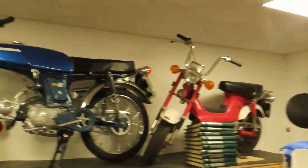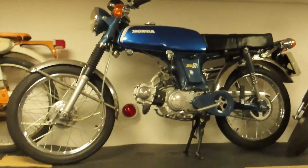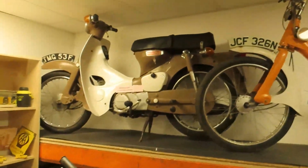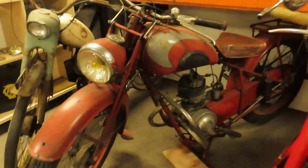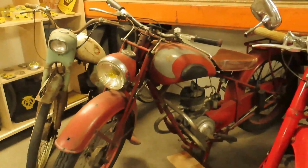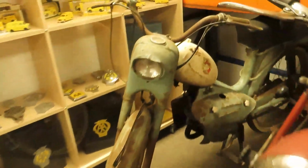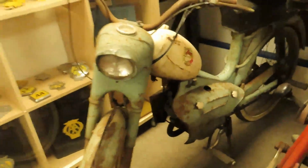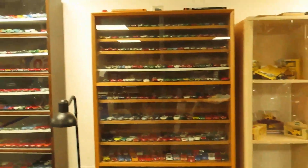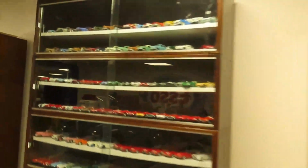A few more mopeds and 50cc jobs, like that Honda 2-strokes. A bit of blue smoke would fill this room if we were to fire one of them up. I like the look of this, an Automoto sits on the tank. That's a nice little oily rag barn find. Same can be said for whatever that moped is. I don't quite know what the actual brand of that is. And hundreds of toy cars. A few nice dinkies on the top there.